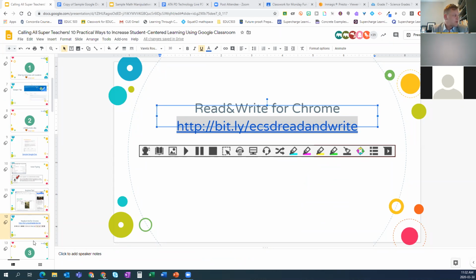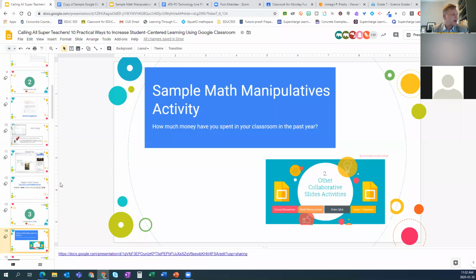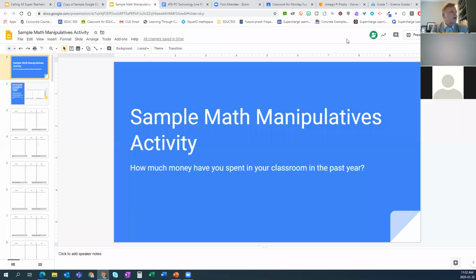Okay, so let's go back to the collaborative slides. Now I have a collaborative slides that I'd like to share with you. I'll give you the link in here if you'd like to try. Now, this is a general feature of slides. It doesn't have to be all the students working together on a single Google Slides. There are some good and some bad with that. So I've shared a link with you to these collaborative Google Slides. And if you click on that, that will bring you into this shared Google Slides.